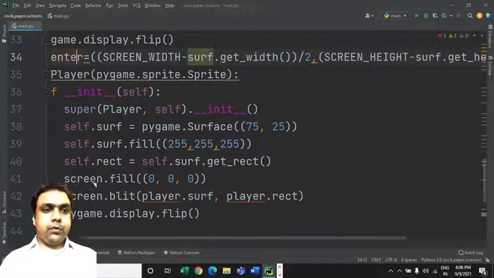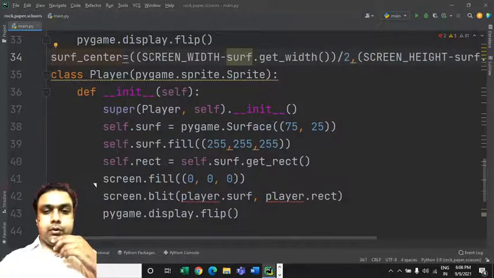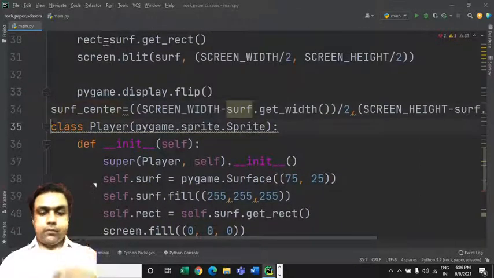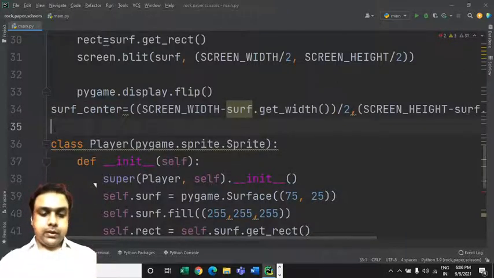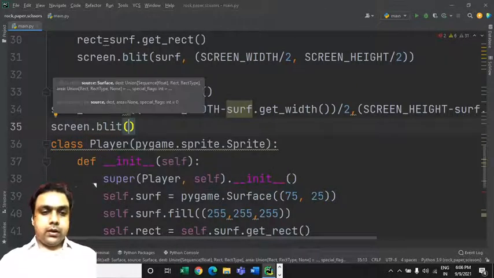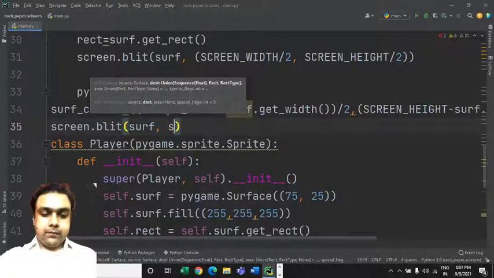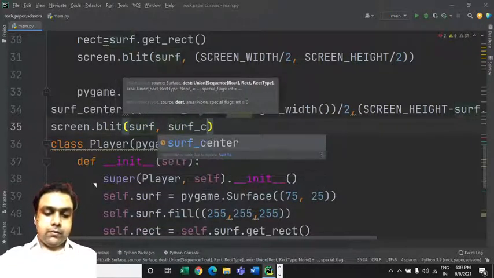Okay, so I'm done with replacing these widths with heights. Now the next thing that I need to do is call this surface on my screen. For doing that, we can use the same function, screen.blit, block transfer, and here we can use this surf and the second variable surf_center.